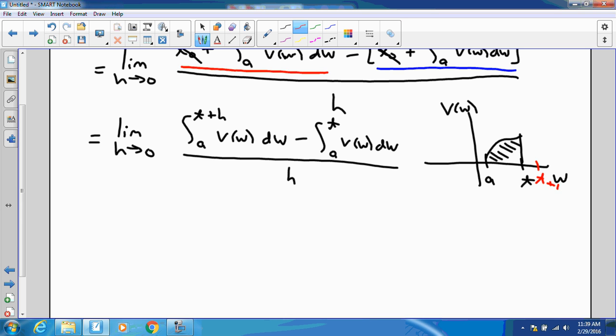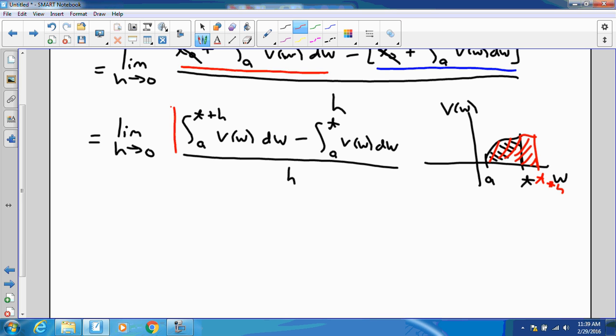If I add a little bit, t plus h, I add a little h to my t, then the integral from a to t plus h represents the entire displacement from a all the way up to t plus h. And you can see that when I subtract the two, what happens to the black and the red? Does everybody follow me, or am I going too fast? The only thing remaining is the red. Sure, I'll explain it again.